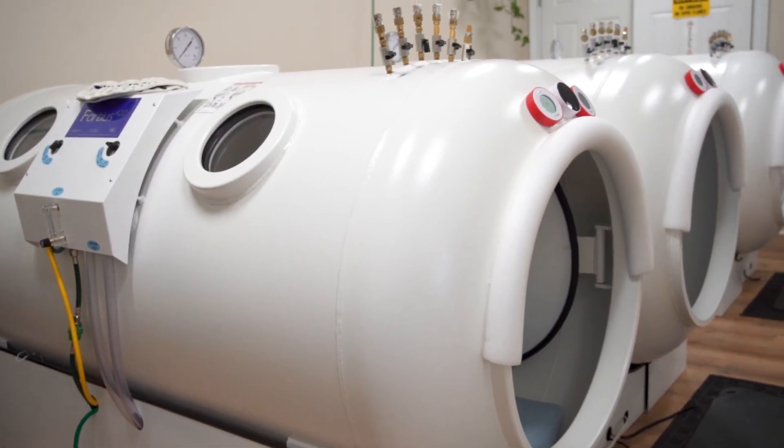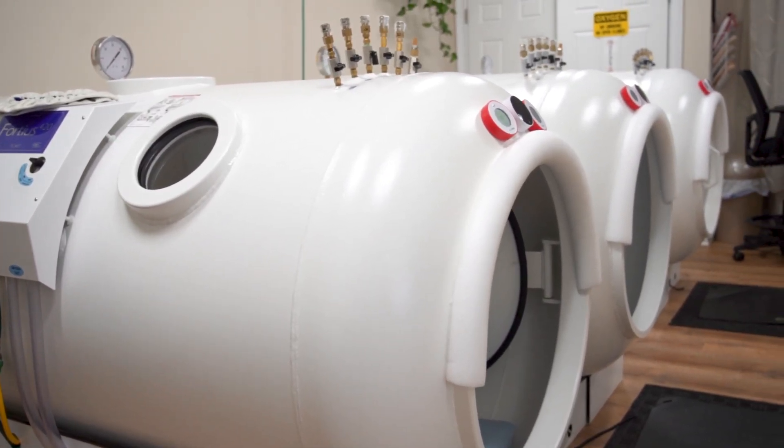There's really no athlete I can think of that shouldn't be using hyperbaric as part of their routine. It doesn't matter if you're a weekend warrior or an elite-level athlete — you're all looking to improve performance, improve recovery, feel good, and be able to do your sport as long and as healthy as possible, while minimizing the consequences of injury or under-recovery. Using hyperbaric to improve recovery between competitive bouts and then for performance on competition day will really allow you to get the most out of the hyperbaric experience — healing, regeneration, recovery, and performance — while minimizing risk of injury, overexertion, or overtraining.